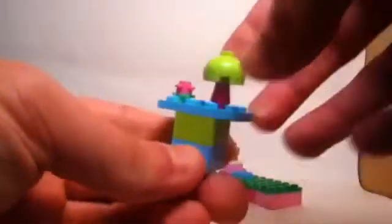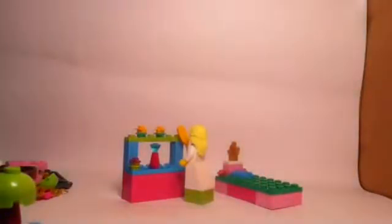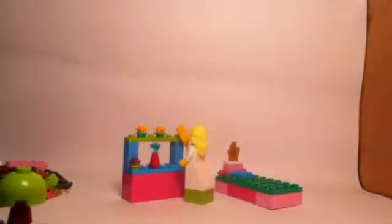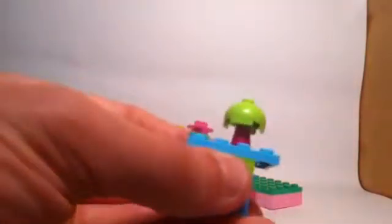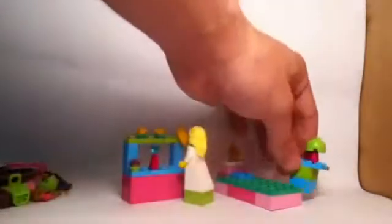Next up we have this small desk lamp and desk. I really couldn't figure out the piece underneath here as it shows in the instructions. It's a little taller than the actual bed, so I knew that there was a piece under there, but I didn't know exactly what that piece was, so I put it in just a turquoise color. It just has a small idea for a desk lamp, and we have a small flower on here. Not much to put, but it's still nice as a detail.